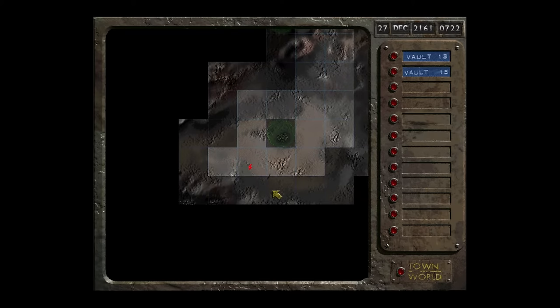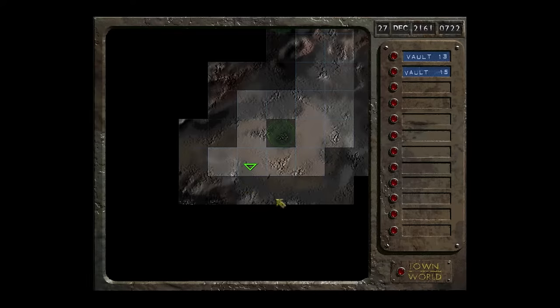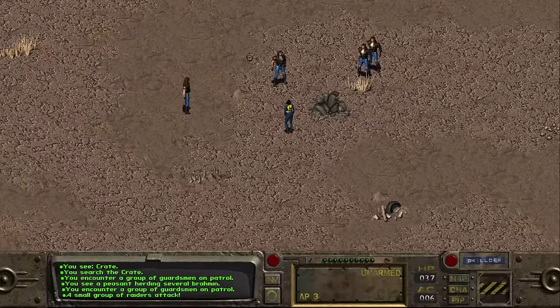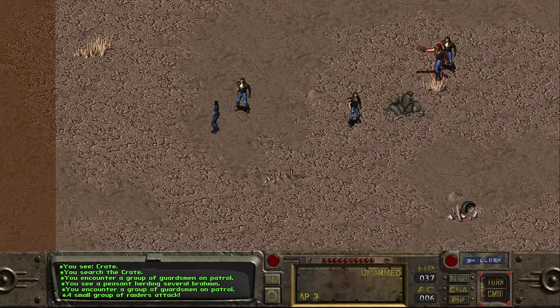Get a Deathclaw. Alright. Deathclaws aren't really that bad, even if you're not equipped to fight them. Just run away. Although, my agility isn't 10, so I don't have that much running power.